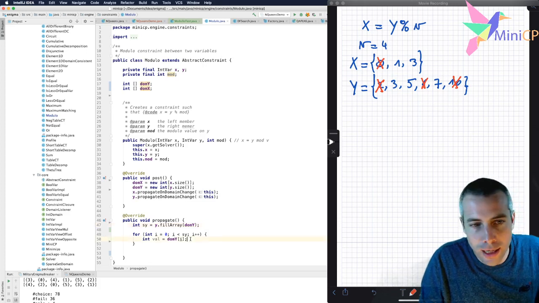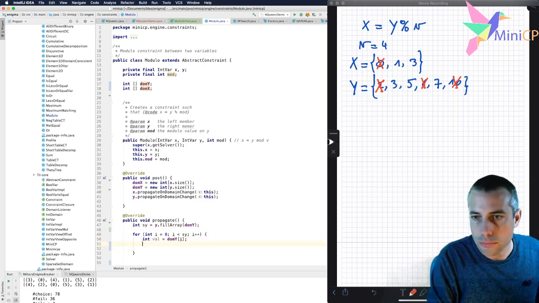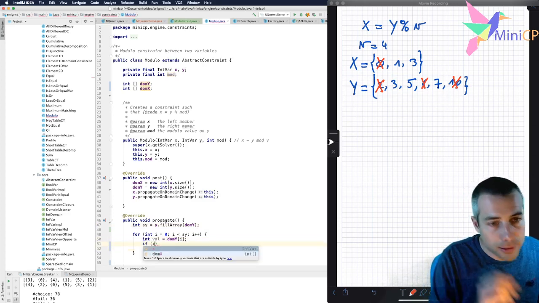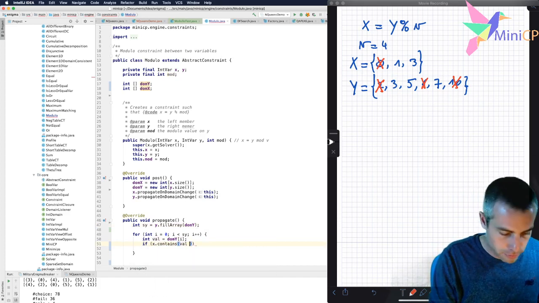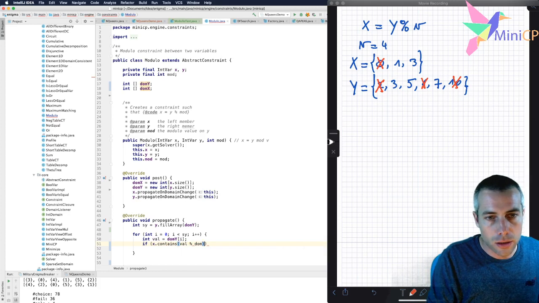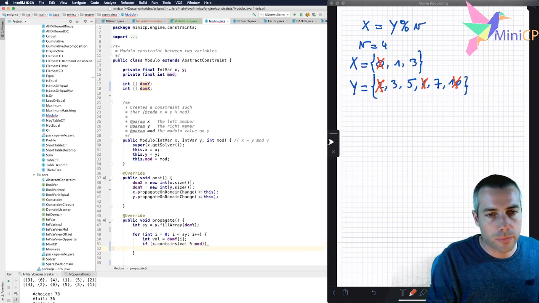Okay, so once I have this value, I can check if x contains the value val modulo mod. Okay.